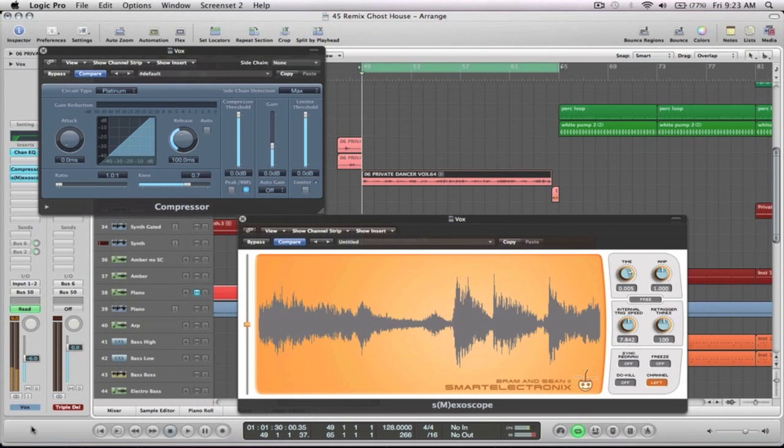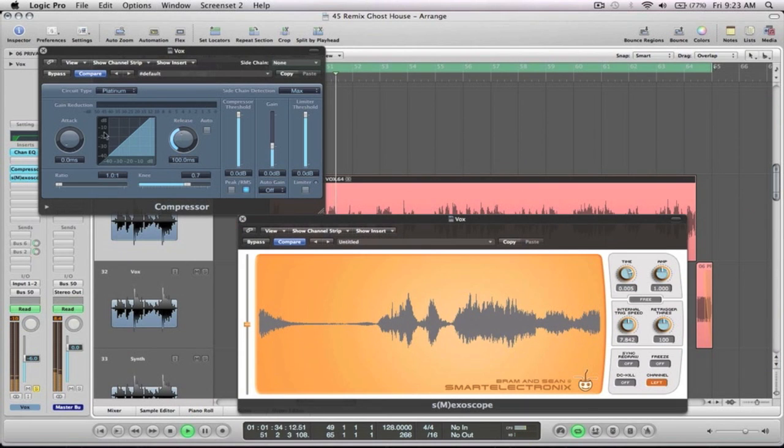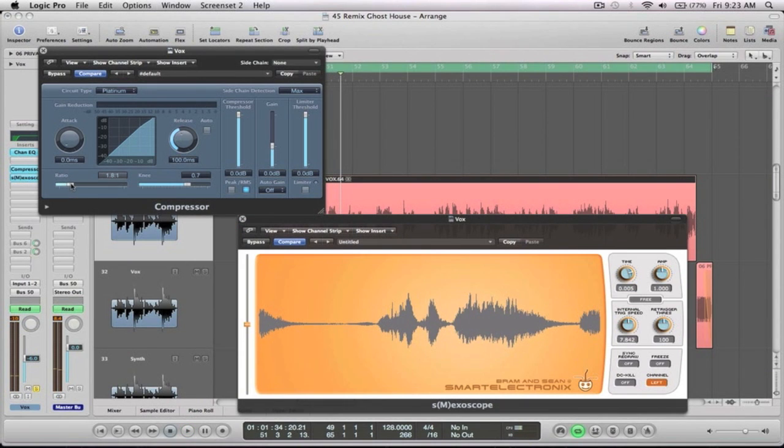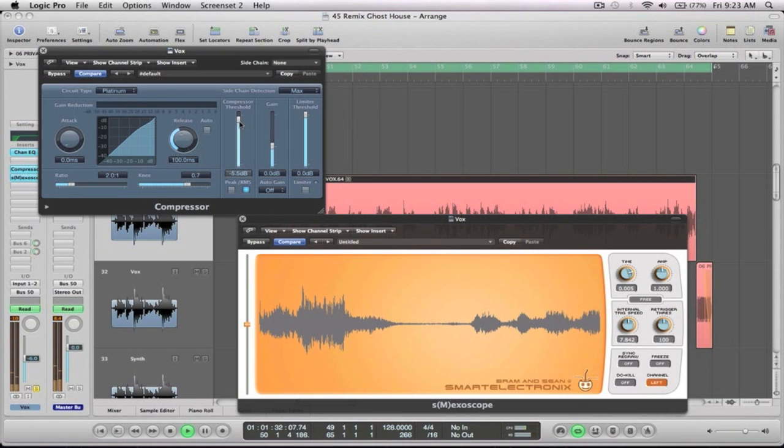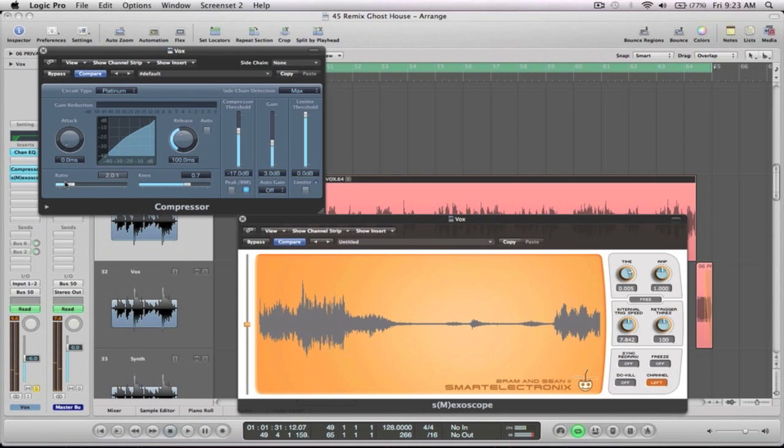So first up, here's the vocal. If we pull up to around 2 dB of gain reduction, you can hear it, and then if I start to raise the gain and pull out the ratio more, it will bring out things like the breaths, so you have to be really careful with your compression.